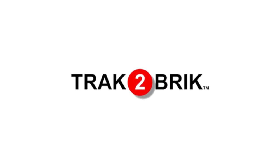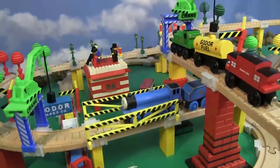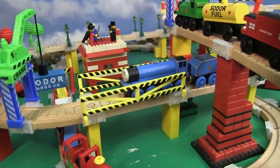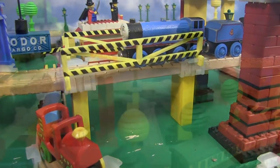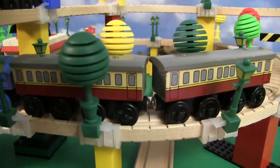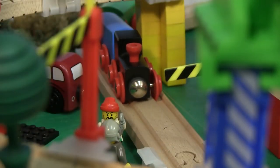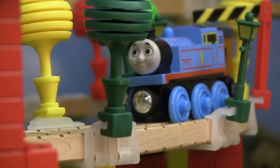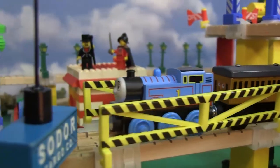What is TRAK2BRIK? TRAK2BRIK is a new product from Roy Wilson, creator of the Thomas Wood Railway Line, that combines the durability of wooden railway with the creativity of brick blocks. TRAK2BRIK is an adapter that allows two pieces of wooden railway track for brands such as Brio, Lionel, and Thomas Wood Railway to be attached to brick blocks for brands such as Lego and Mega Blocks.